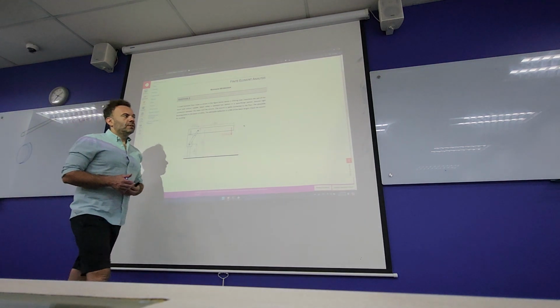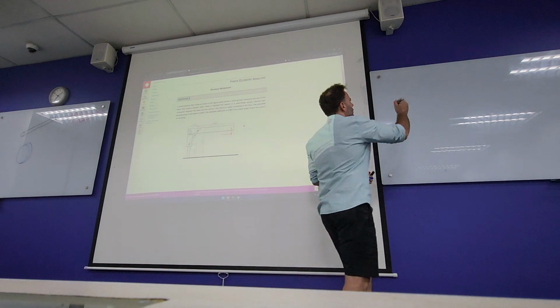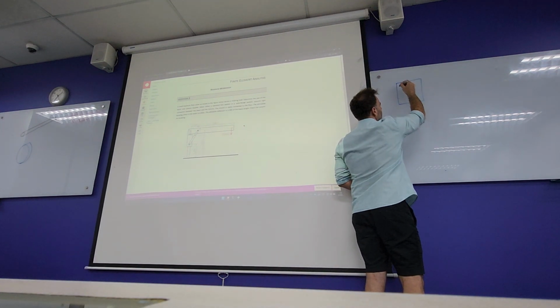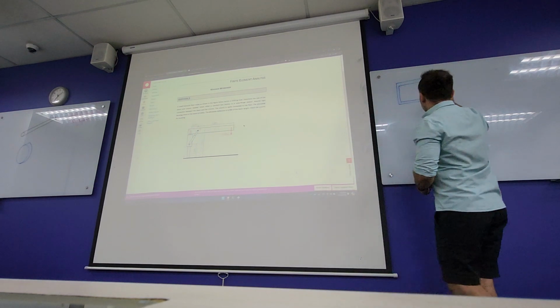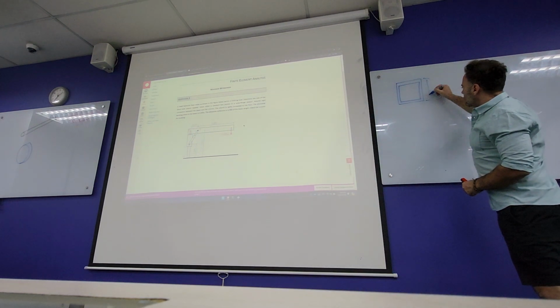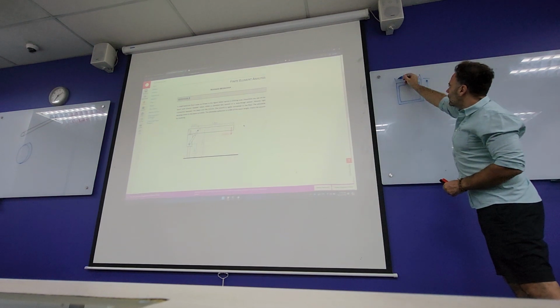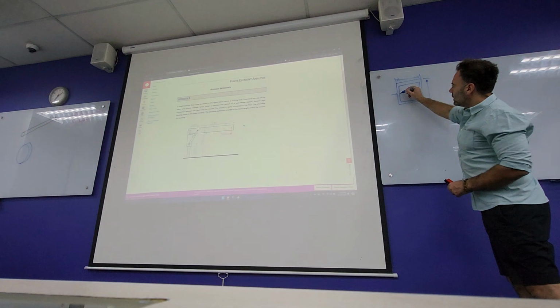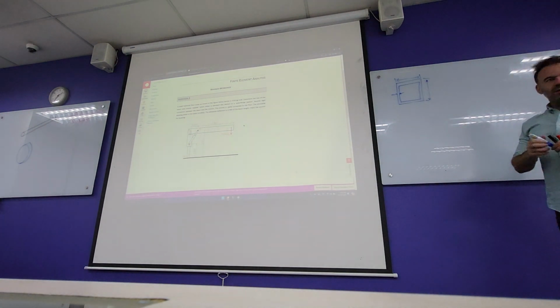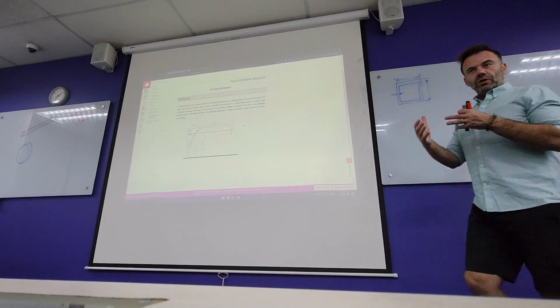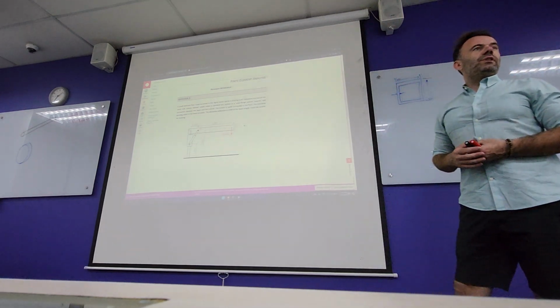When you've got a box section like this, you've got that size to play around with, you've got that size to play around with, and you've got a thickness to play around with. Same goes with the flange. You'll have certain parameters to play around with.